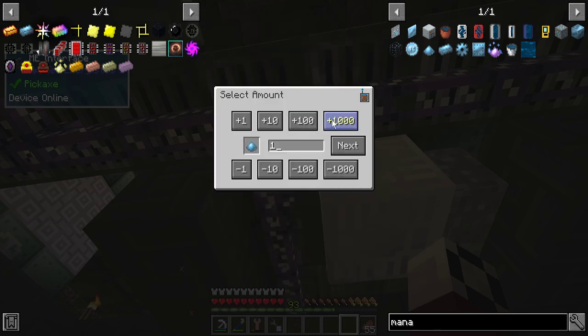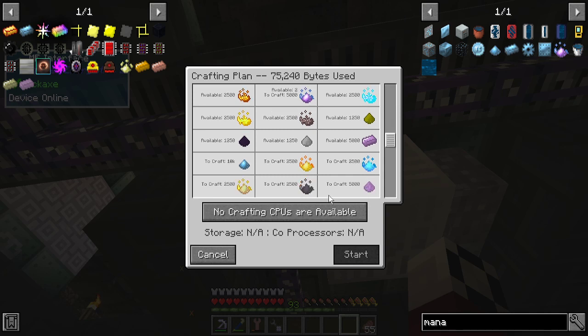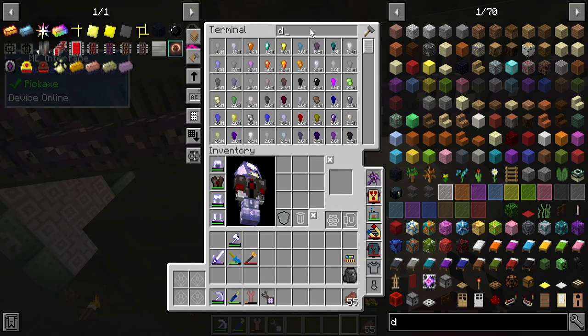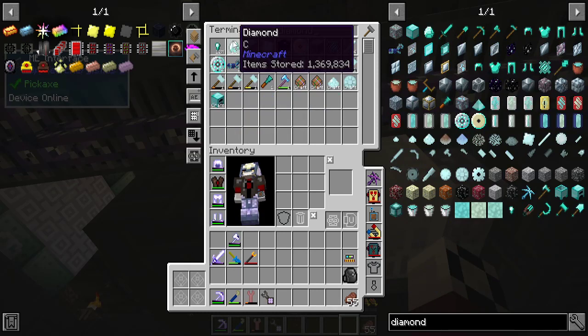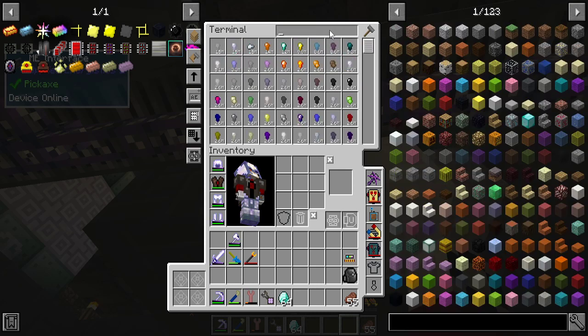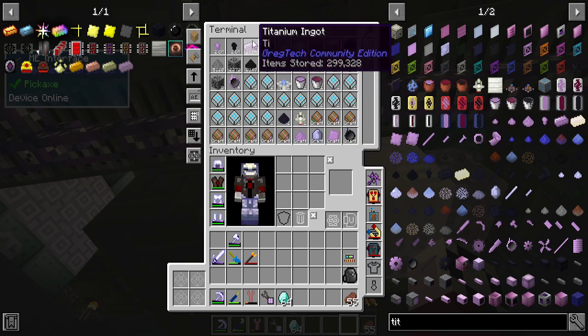Can I request 10,000 of you without having issue? Yeah, I can. Just no crafting CPUs available. Cool. Now what are you gonna craft? Titanium dust. We could easily have that available. Diamond dust, sure. Like in terms of diamonds, we have 1.3 million. I don't think 65,000 is going to make much of a difference. So we'll do diamond dust and titanium dust. Yep.